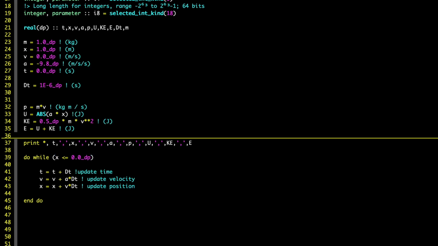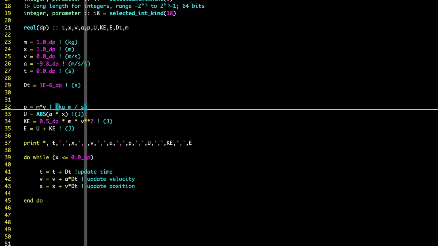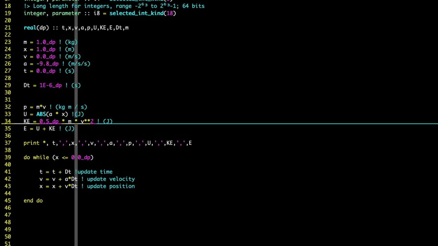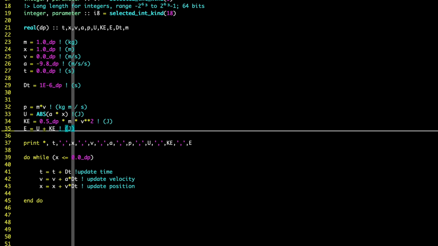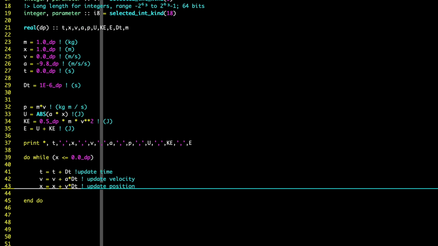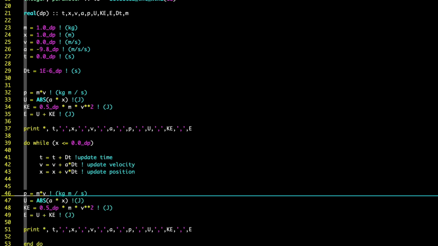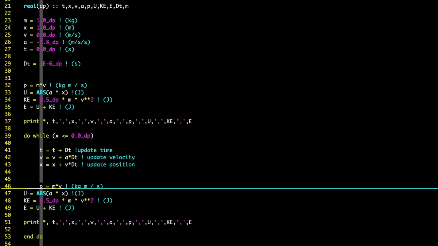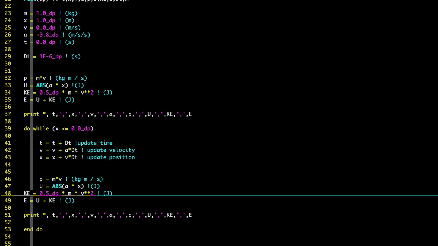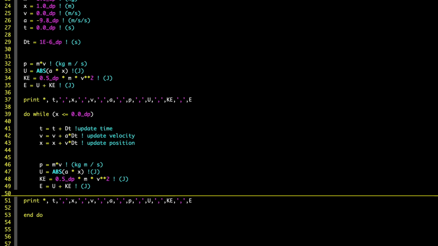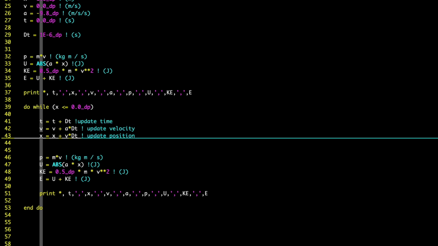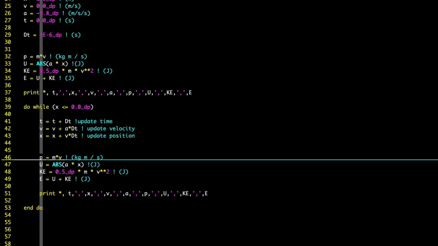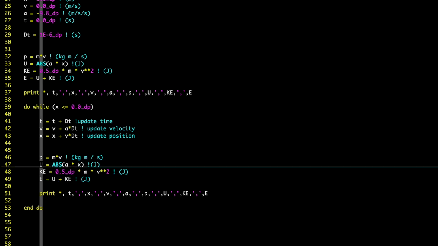So we're going to copy and paste these lines here. So 1, 2, 3, 4, 5, 6. Since this is vim, I can hit 6, then hit YY, or do a yank, that copies 6 of the lines. I can come down here and hit P, and that'll paste them in. Then I just need to tab them over for cleanliness. Again, we're going to update the time, position, and velocity, then recalculate our conserved quantities that we care about, and then print them to the screen.